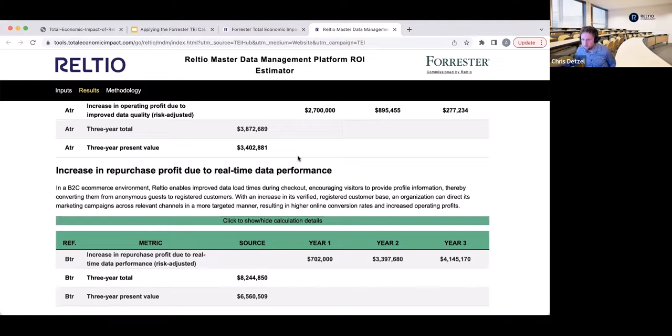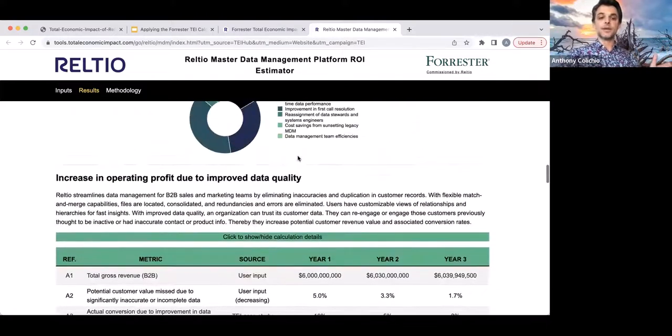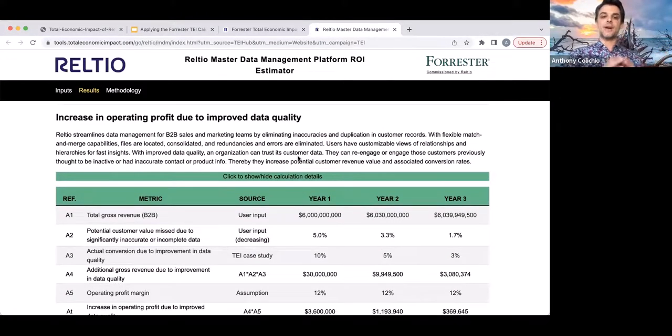Not yet. Okay. I'm going to do a high level on each of these benefits. And then if you want me to drill down into one, like I just did on the operating profit, or you want to have more technical questions, which I may or may not understand, we can give that a go. So at a higher level, I generally think of increase of operating profit due to improved data quality; let's talk about the mechanics. There's the underlying data quality, records good, records bad. And then the output, more money, less money. That's a pretty straightforward one.